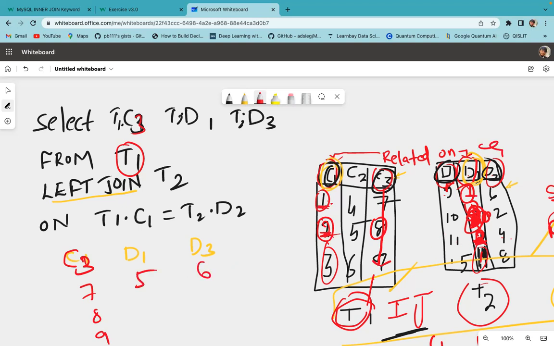And this is the corresponding 2, right? 11 and 4. What about these two? These two are null. We don't have data corresponding to the 3 column. We don't have any 3 record. 3 is not matching anywhere in D2. So that's the reason one record is automatically giving null. Did you understand the difference between the left join and inner join?